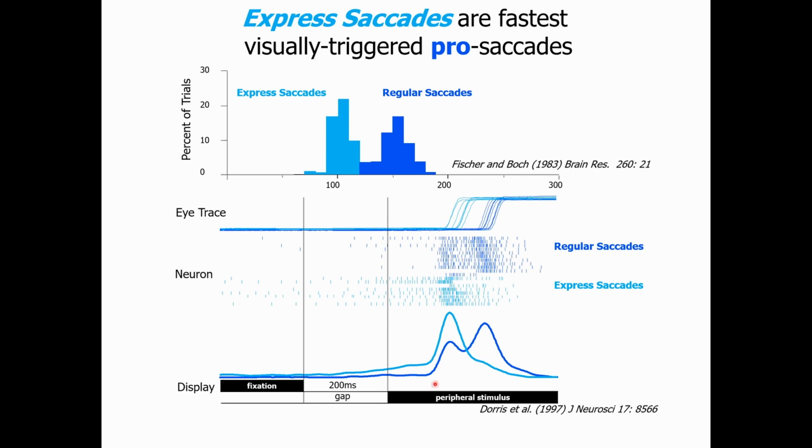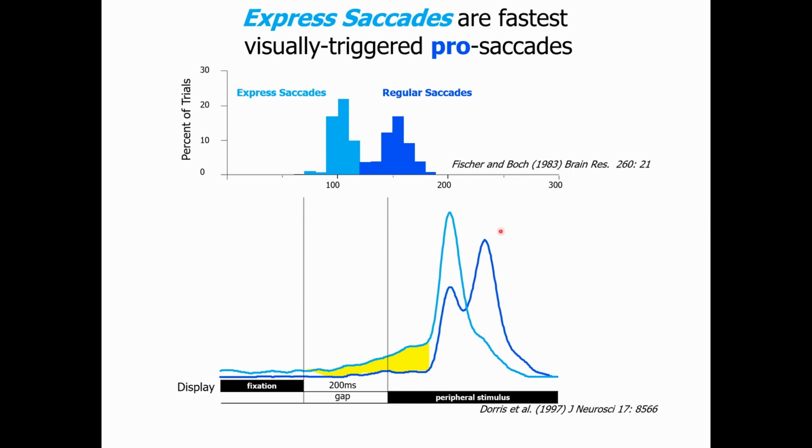So if we look at this and blow this up in a little more detail, I highlighted under here this yellow strip that I'm going to make a big part of. So the stimulus comes on at this vertical line, and for a regular saccade we get a visual burst and a motor burst, and for the express saccade we get just one big burst. But you'll notice the buildup of activity leading up to that burst was elevated on the trials where we got the express saccades. So if you think about this for a moment, this is pretty cool.